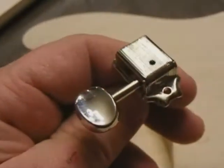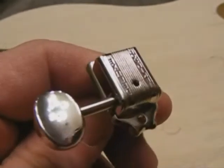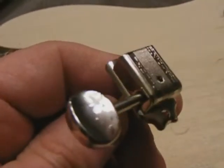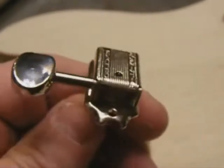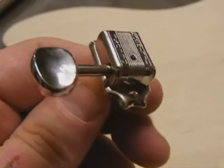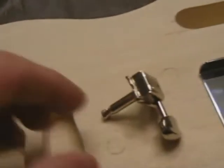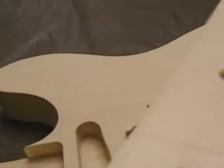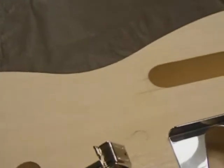And I'm using Wilkinson Deluxe tuners from the same supplier, AZ Guitar Parts out of Arizona. These are about $20. They're a decent unit. And they work well. On my first build, I used them, and they haven't given me any trouble. And yeah, the neck hasn't gotten any further other than sanding down the position dots. And so it's almost ready.